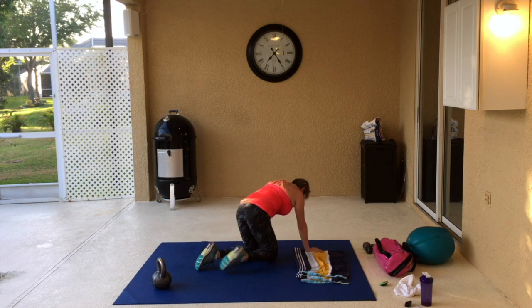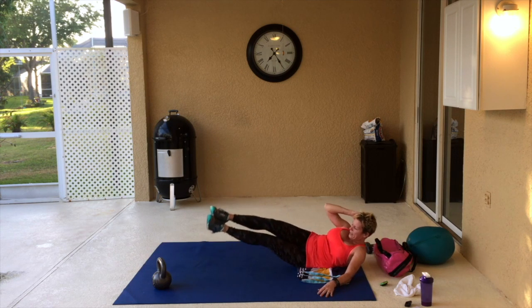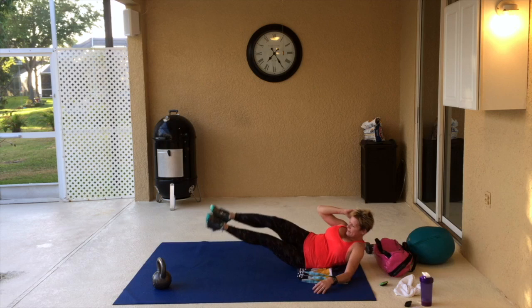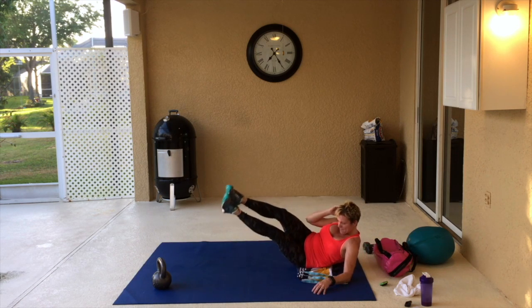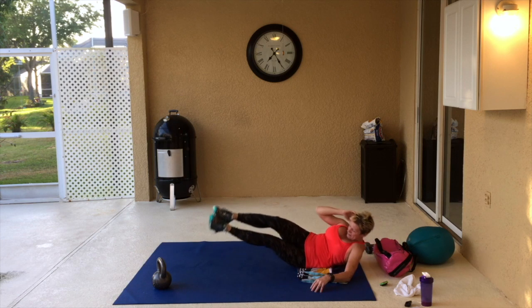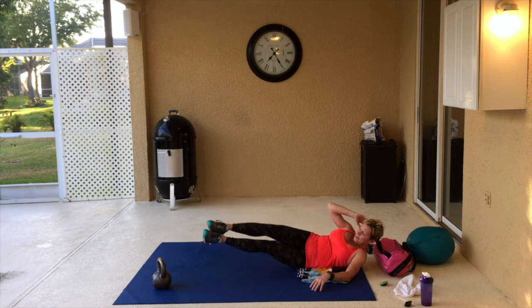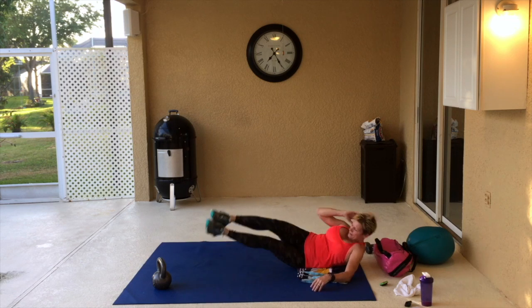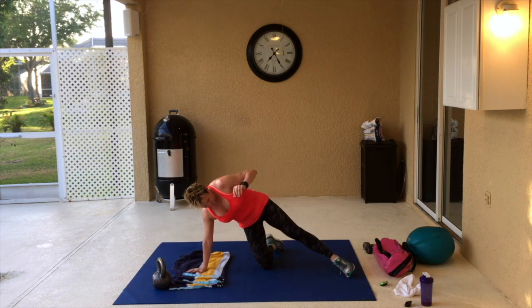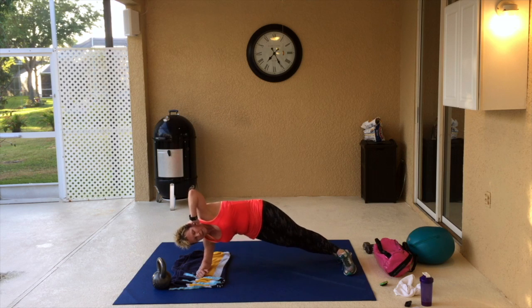Okay, right side crunch, V crunch, right oblique. 1, 2, 3, 4, 5. Right side plank, hip raise. If this hurts your arm, your wrist, you can lower down to the elbow.